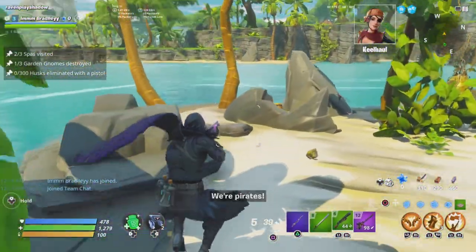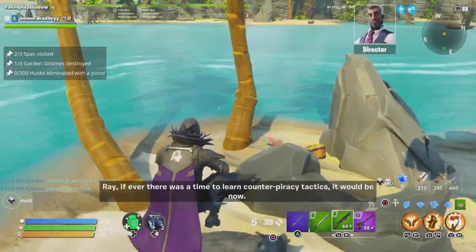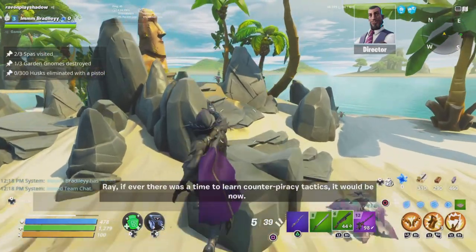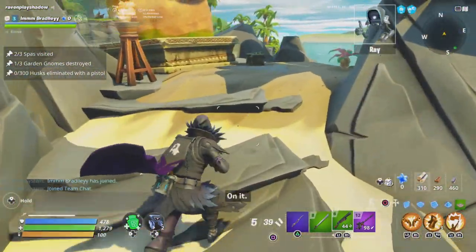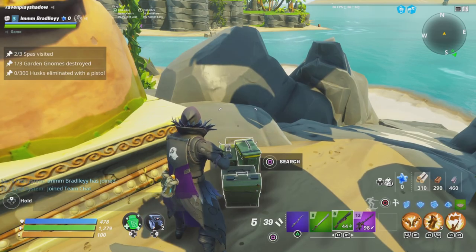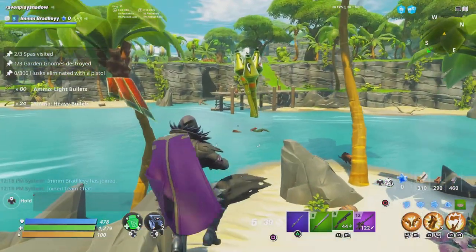Why would you do such a thing? Why would you go across the ship? Piracy tactics, it would be now. Okay, so let me guess, we're going to face a bunch of pirates here. Let's go kill us.